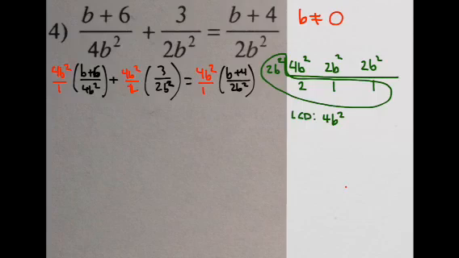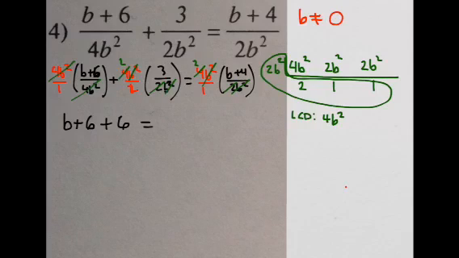Okay, so now I'm going to go through and cancel or simplify whatever I can. First term, 4b squared, both of them, top and bottom, gone. The second one, 2b squared, well, the b squared and the b squared, and then 2 into 4 is 2 times, so this would be a 2. Same thing on the other side of the equal sign, right? b squared and b squared is gone, and then 2 into 4 is 2. So now we simplify. I'm left with b plus 6 for the first term, and then 2 times 3 for the second term. This one right here, 3 times 2.